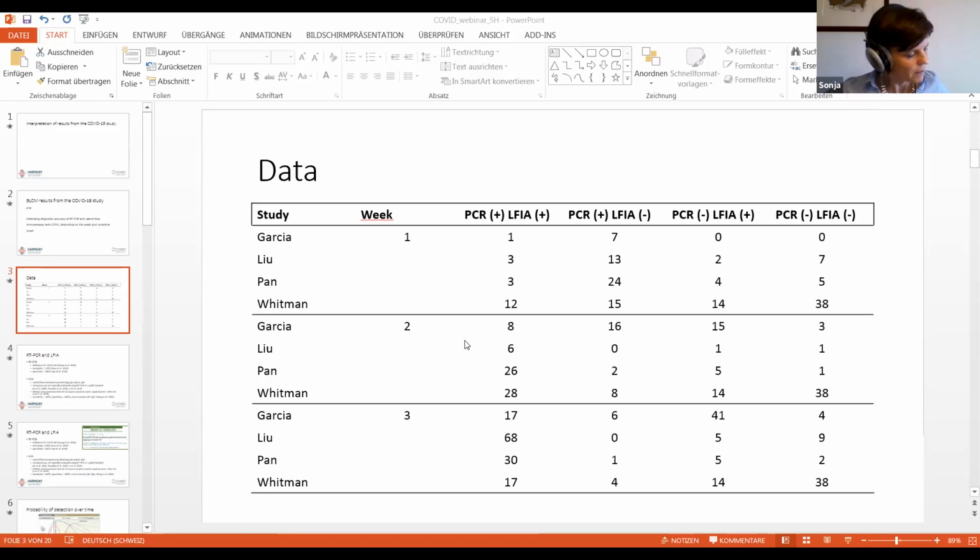Maybe, Marcus, you can look, all the references are in there. For example, for the first one, Garcia, you see in the 2nd week the numbers of 15 and 3. There they have a group of patients which had a pneumonia of unknown etiology and negative PCR.